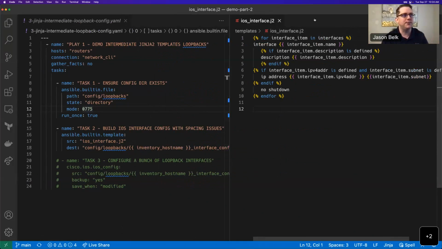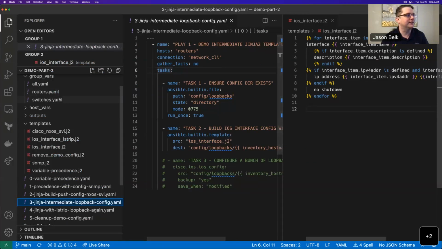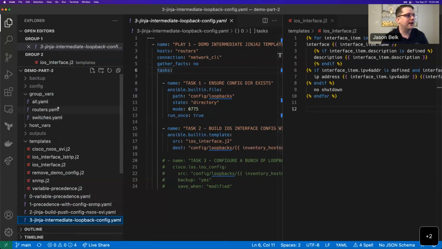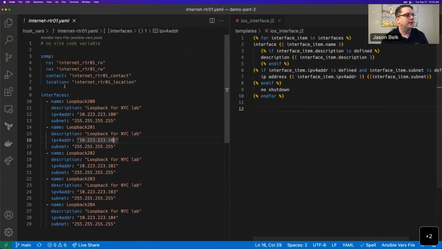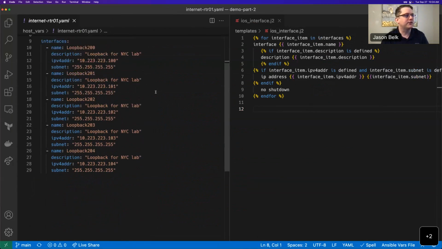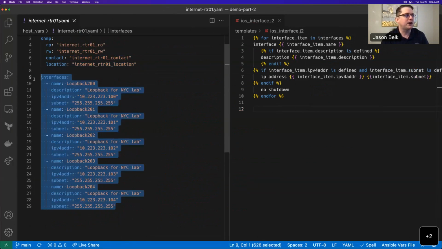You can also do what we call looping, where you say for each interface in my list of interfaces, I want you to have a particular configuration. Ignoring this SNMP part, because that was for the previous example, we can also dump other variables into our host vars for one of our internet routers.